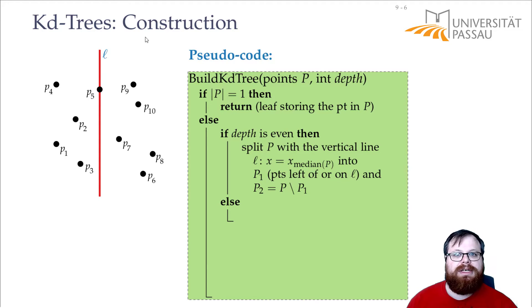In the even case, we want to split with a vertical line. So we want to find the line L with the coordinate x equals to the median of all these points with respect to the x coordinate. In this case we have 10 points. The median we can define as the x coordinate of 0.5.